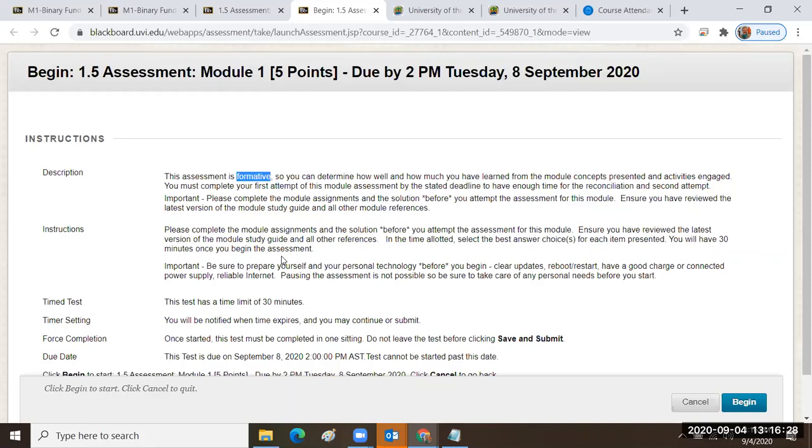Are there any questions about what we've covered so far about the nature of formative assessments, and in particular, how your first attempt is going to be your easiest shot at the highest score?